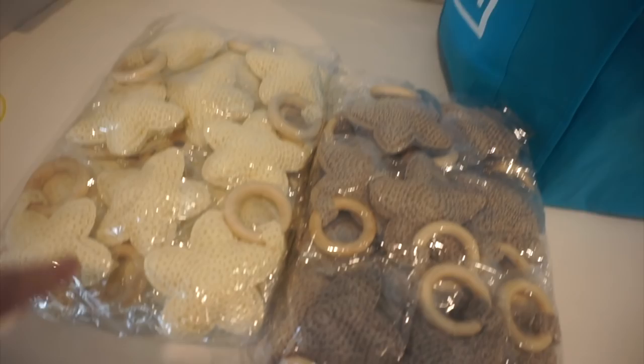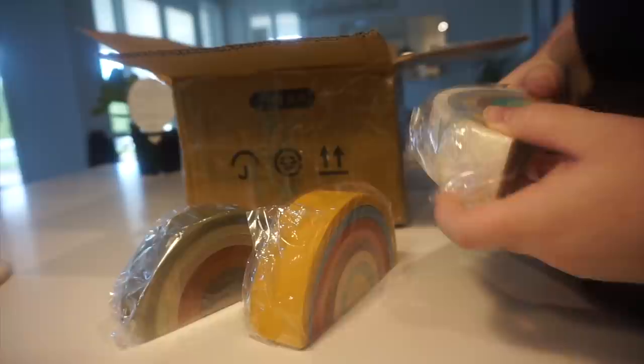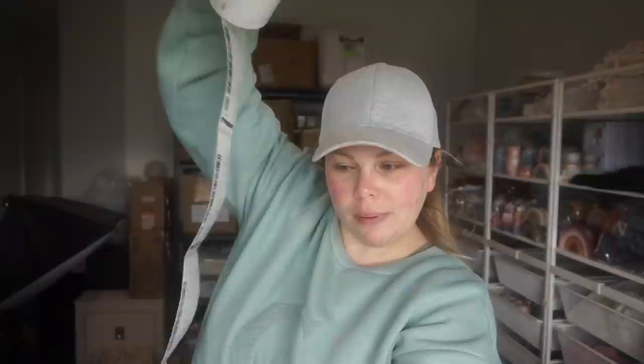Off to the post office. Oh my god, these are so cute, they're really nice, they're gorgeous! Hey guys, it's Monday today. I've just printed off my labels and I'm going to pack parcels. The first order I have is actually from Sandra. I think I had to pack her order on YouTube — it might've been TikTok or Instagram, I can't remember. The last couple I filmed for Instagram I actually didn't post, which is really bad.